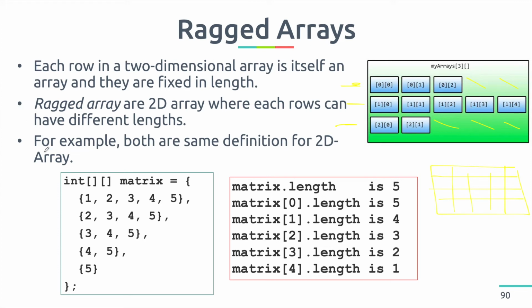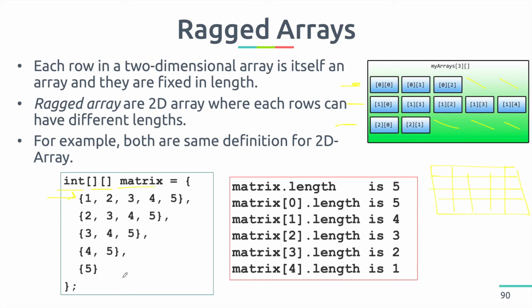So the way that we express this in Java is we can write it this way. So for example, here we have an integer array, and we specify that we have 2 square brackets as in 2 dimensions, and then we write the name of the array is equal to, and then we open the curly braces as we usually do and end it with the curly braces. But here's the catch. When we enter the elements within each row, this can be of different sizes.